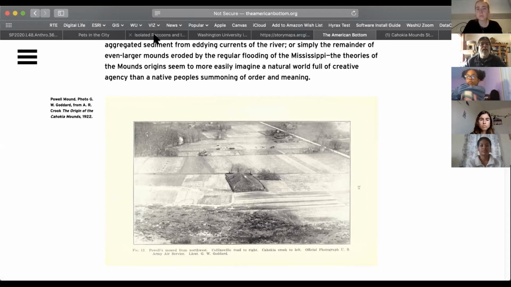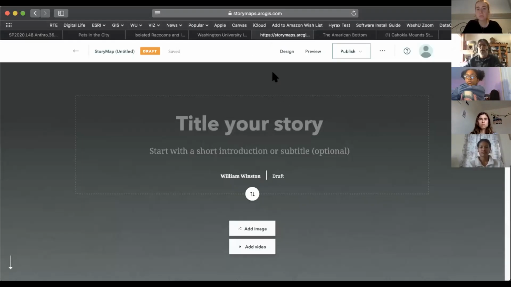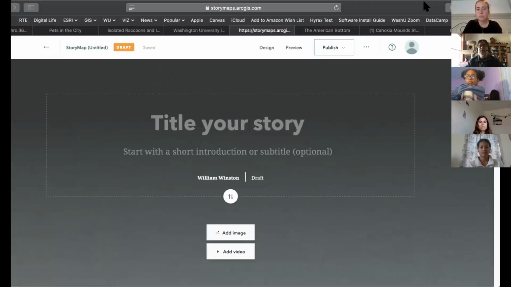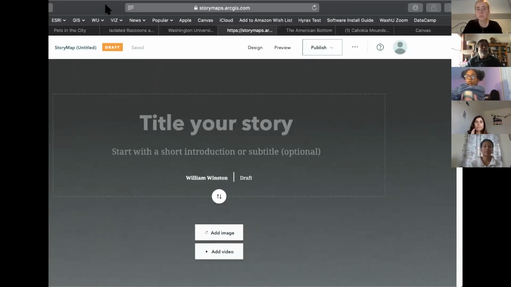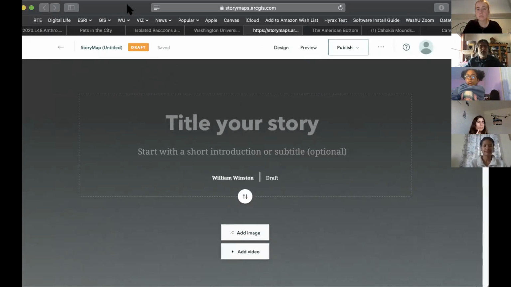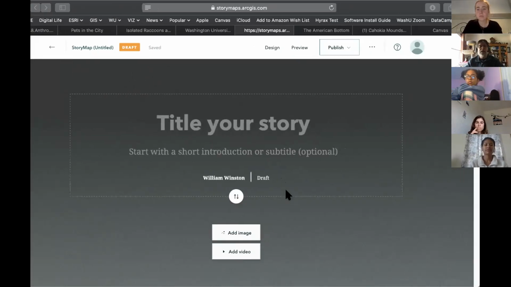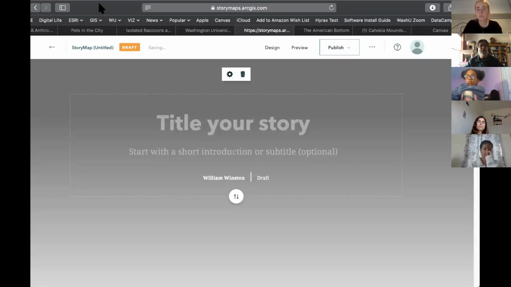And now back in the development page for the story map, let me find that. So you guys should be back at this page now. The first thing we're going to do is click on the Add Image button. And that opens up a browser that lets you browse on your local system and just find that image that you downloaded. And we're going to go ahead and use that. I need to mess my screen up a little bit. Hold on. So that I can see everything. So I'll choose that image. And now it's going to paste it into my story map page.